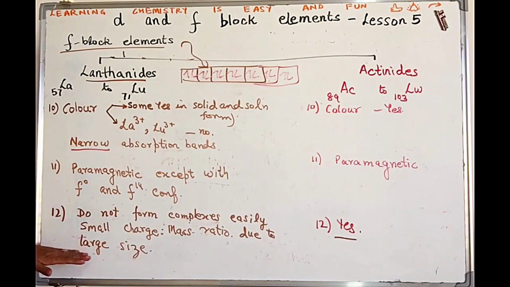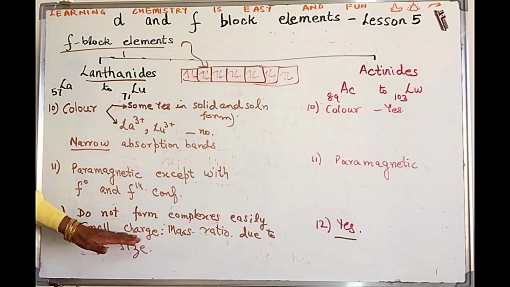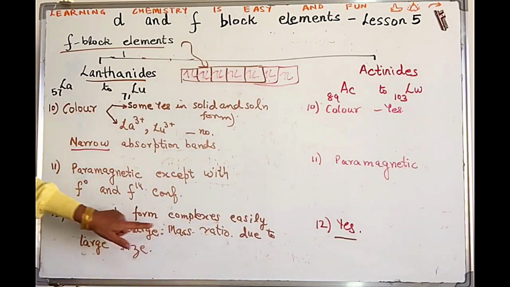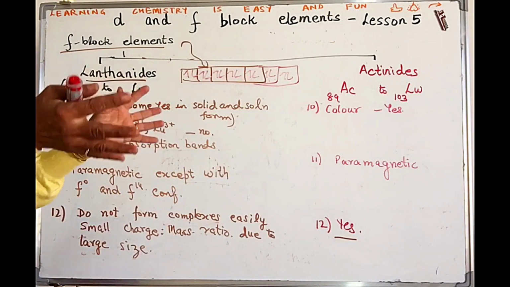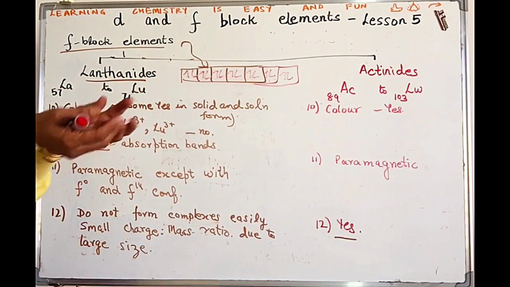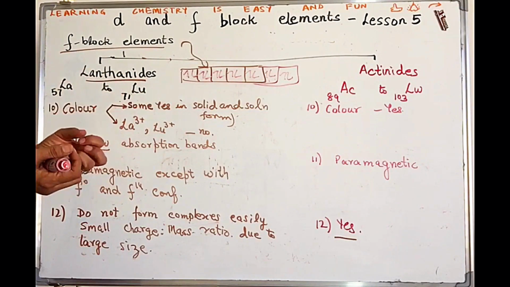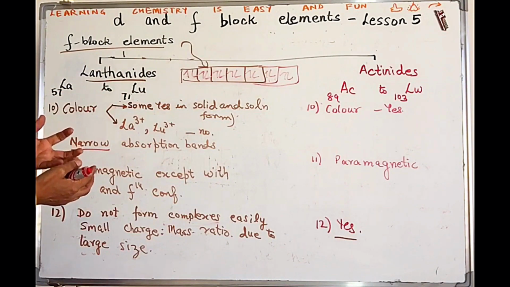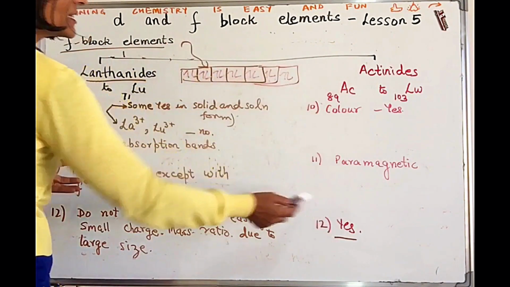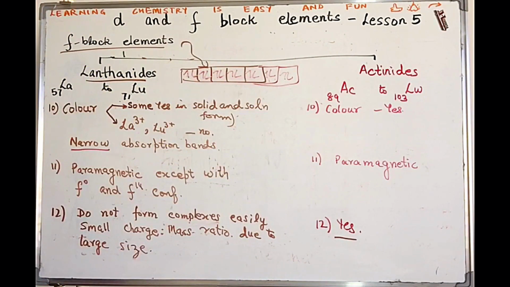Lanthanides, because of their large size, small charge. Why small charge? Most of them are existing in the oxidation state +3. Because of the small charge to mass ratio, they will not be able to form complexes easily. What is happening is their charge is small, their heart may be big, but they don't have enough to give or enough space to take. So with the result, the ligands cannot attach to them easily. Whereas in the case of actinides, we notice that yes, they do undergo complex ion formation.